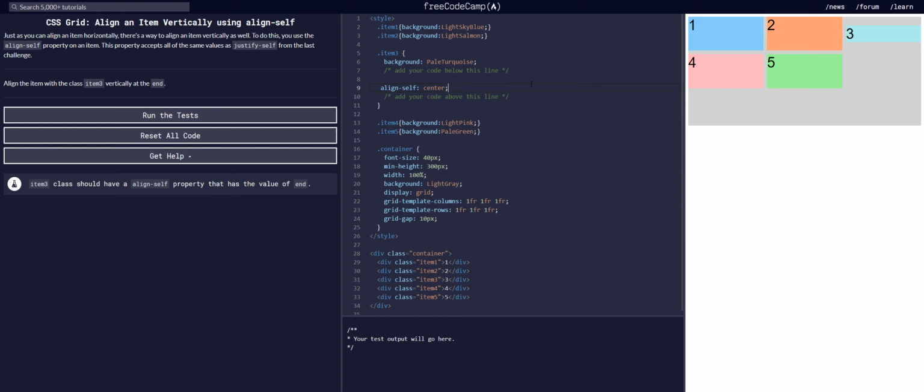Alright, so remember, justify-self does everything vertically and align-self is more horizontal. Align-self end.